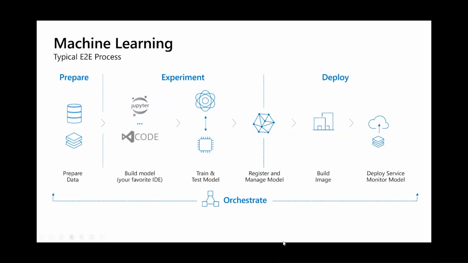And in a typical machine learning process, you have various different steps. Majority of the time you're going to be dealing with preparing the data and feature engineering, and you can use various different IDEs and OS, so it's agnostic of any platform or IDE. And you can, of course, perform your training and testing on the appropriate hardware or infrastructure that makes sense depending on the type of algorithm that you're using. And you can register and manage your models, build Docker images, and serve that Docker image in some sort of compute.